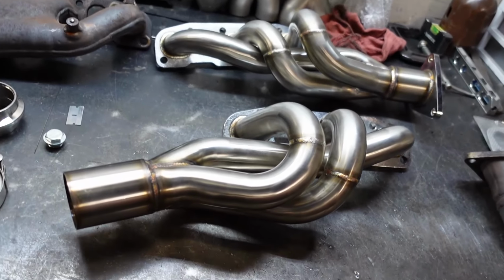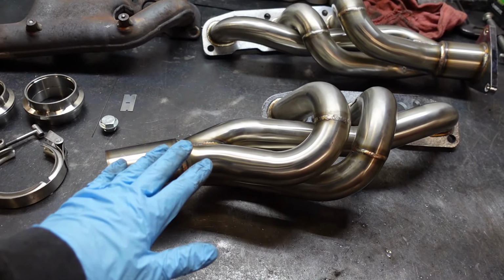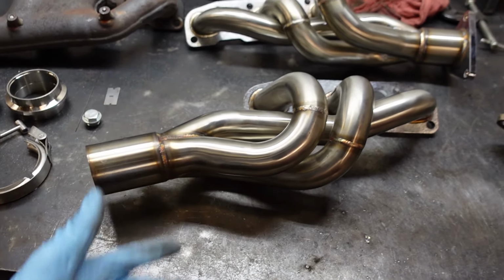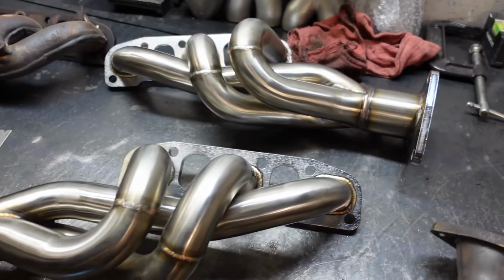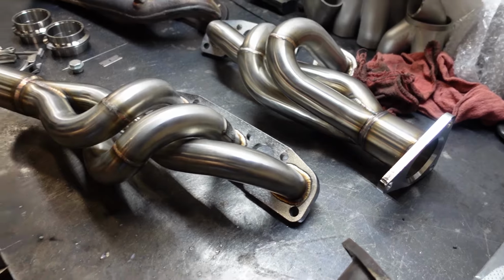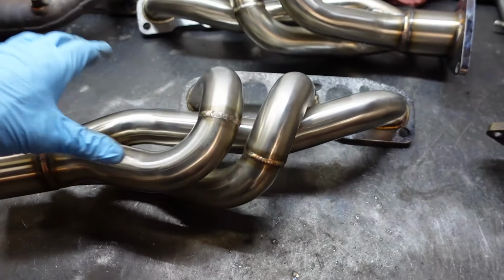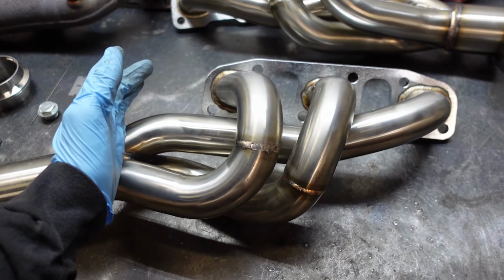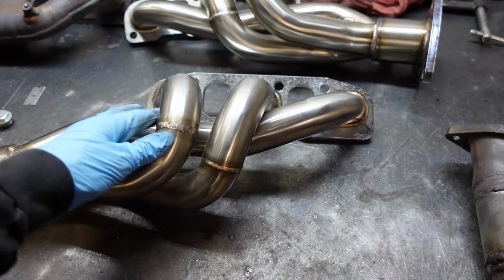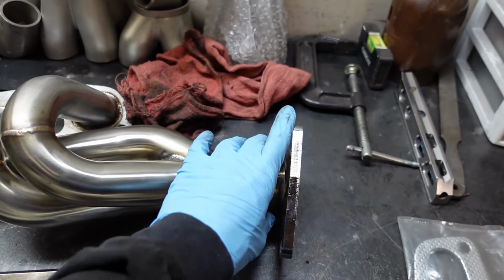Okay. So I had these sitting upstairs for a very long time. They were for our old 370Z. We never got a chance to put them on. They're just 1320 370Z headers. Nothing particularly fancy. I was trying to Google and figure out if you can just use these headers on a 350Z, and it seemed like they're pretty much the same thing, other than the flange here. Which I didn't plan to use anyway.